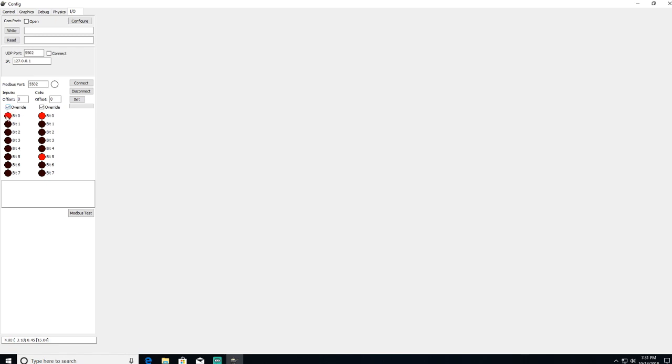But I can also override my inputs. If I have bits 7, 6, 4, 2, and 0 in my code, I can force them to get different behavior, because my code is going to be looking at the inputs right here. And those inputs I can override, or I can let a third-party device write them based on my connection here. I can put my port here, I can change my port, I can connect and disconnect. So it's very useful, this configuration page.